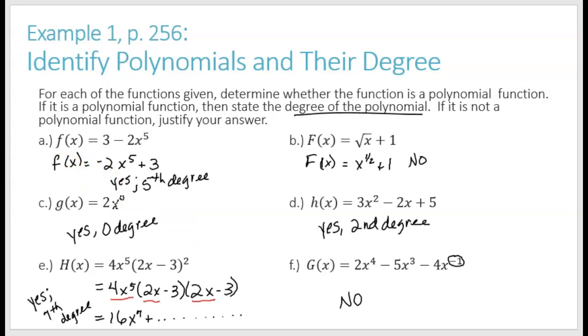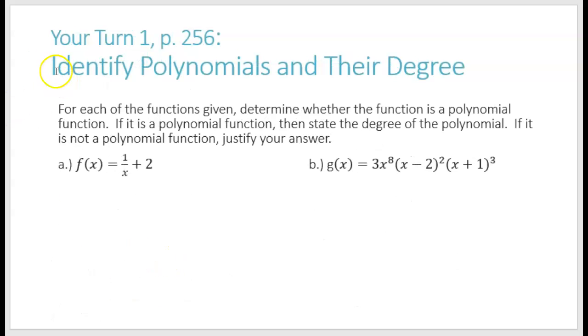Okay, so I am going to have you take a look at one more slide, and see if you can determine whether or not these are polynomial functions. I'm going to give you a hint before you get started. This one could also be written as f of x is equal to x to the negative first power plus 2. Remember, when you have something in the denominator, we can accommodate that by writing a negative exponent. So go ahead and press pause and see if you can get these two figured out.